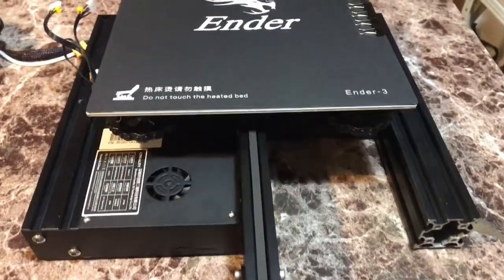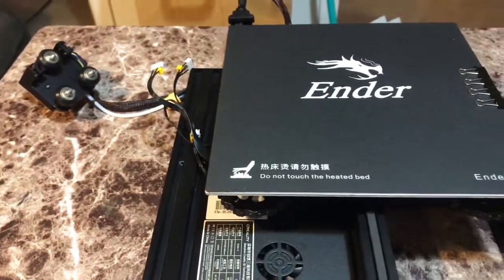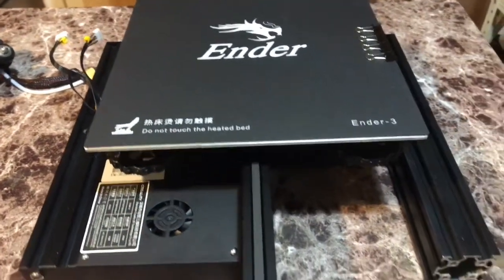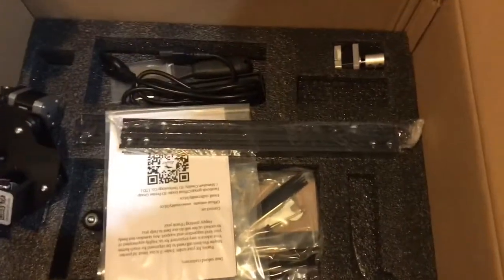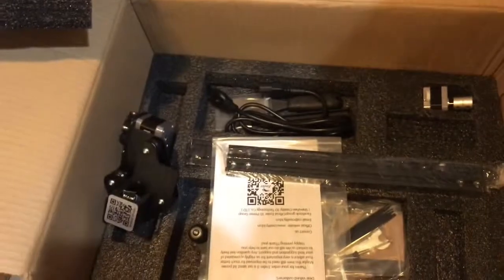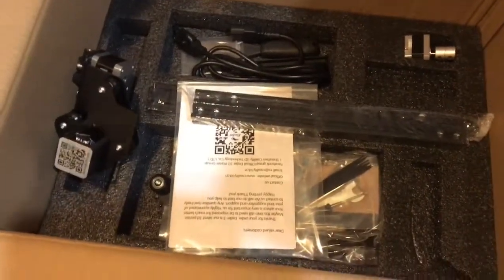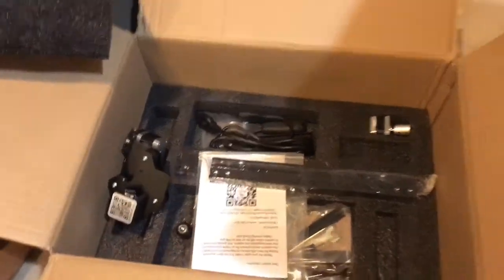Hey you guys, welcome to the Ender 3 video for a setup. This is the unboxing of the Ender 3. Here's the power supply. We'll be putting this bad boy together piece by piece. Here's the screen. And I will show you step by step how we get it done.